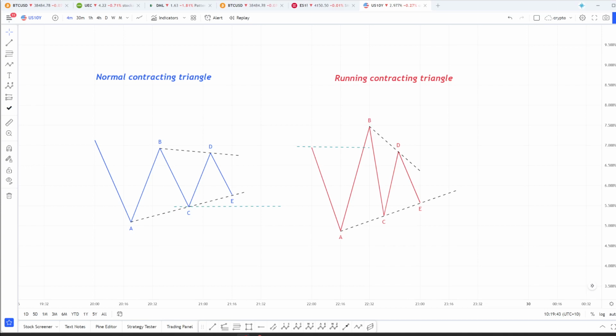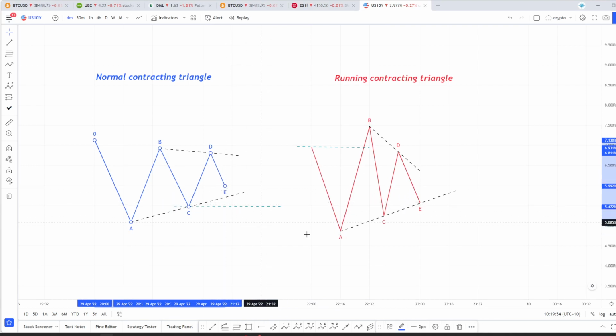Here we have both a normal contracting triangle and a running triangle. So a few things to note here. The Elliott wave principle notes that wave E can finish in either an overshoot or an undershoot of the AC trend line. The Elliott wave principle also notes that this is quite a regular occurrence. So for presentation, I've depicted all the example triangles with wave E neatly pivoting off this trend line. But sadly the market seldom gives us that clean end that we're all looking for.